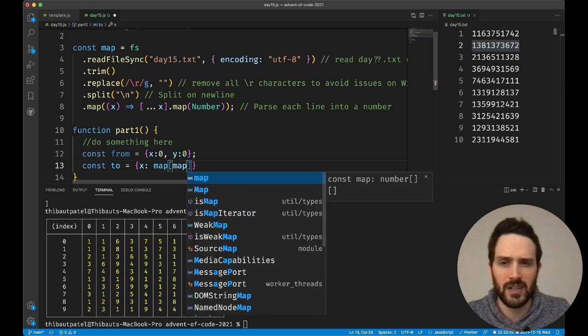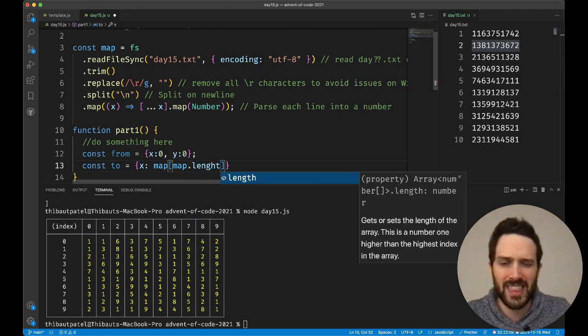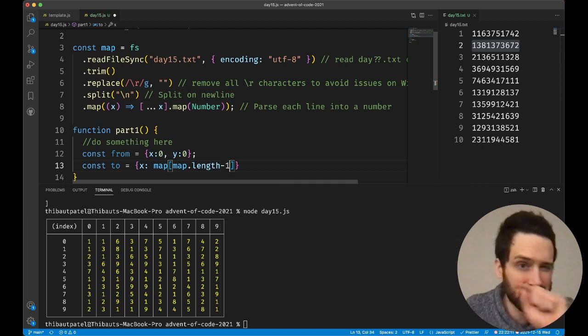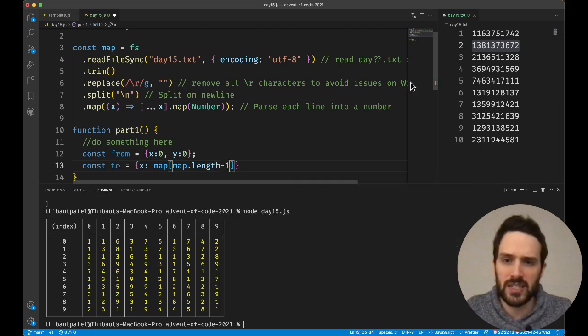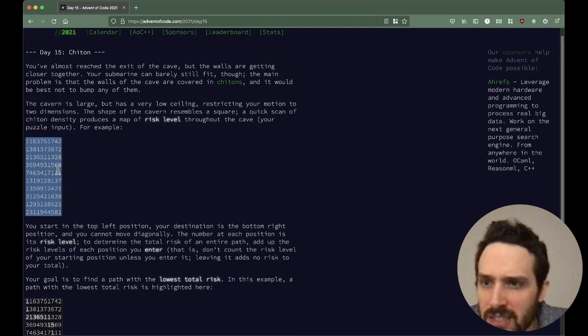Map of map dot length. So here x is just map dot length minus 1, and y, do we know if this is a square? I have no idea.